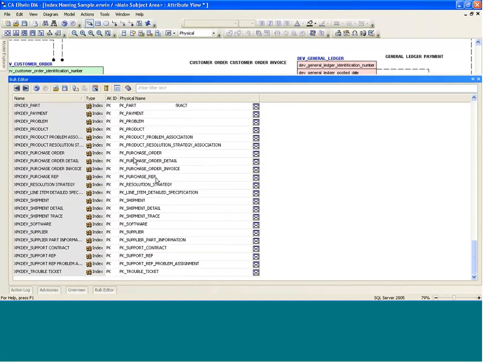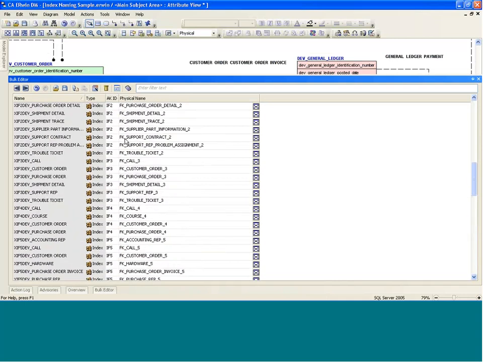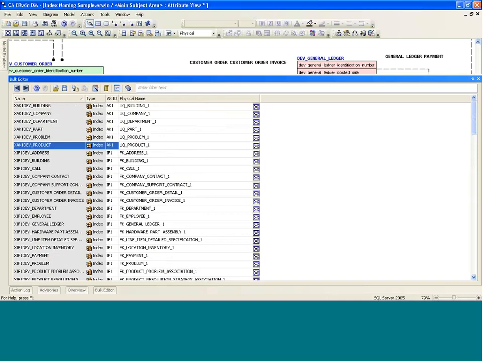My PKs all have this PK and then the name of the object, whereas my FKs have the FK with the name of the table minus the prefix, the table name, and then a counter at the end. And we see the same thing for our AKs as well. So you start to see where you're automating a process here.